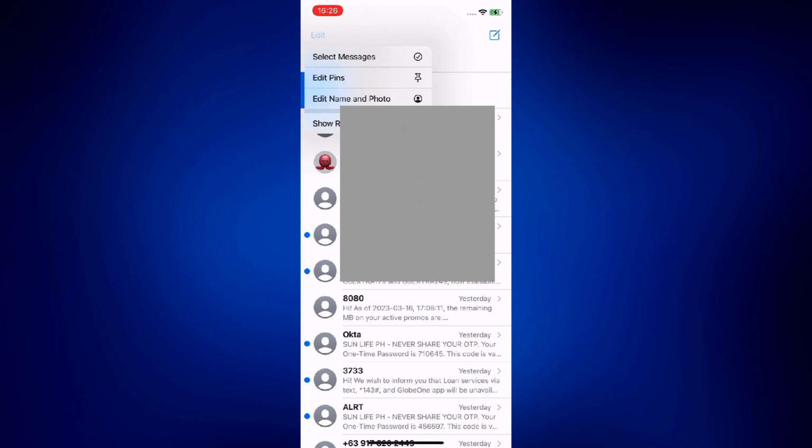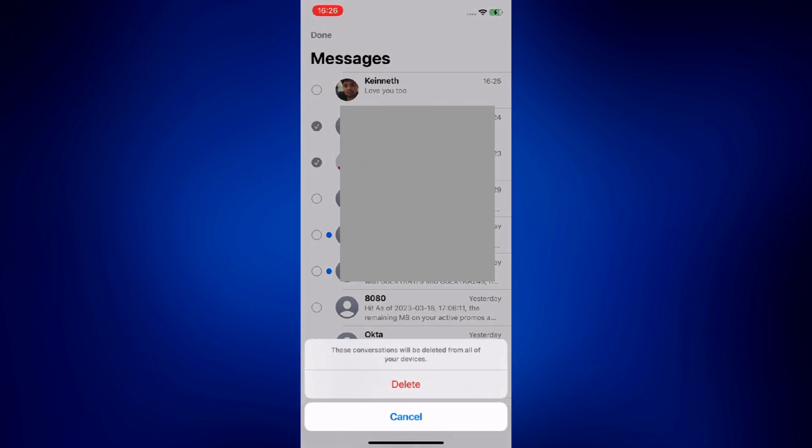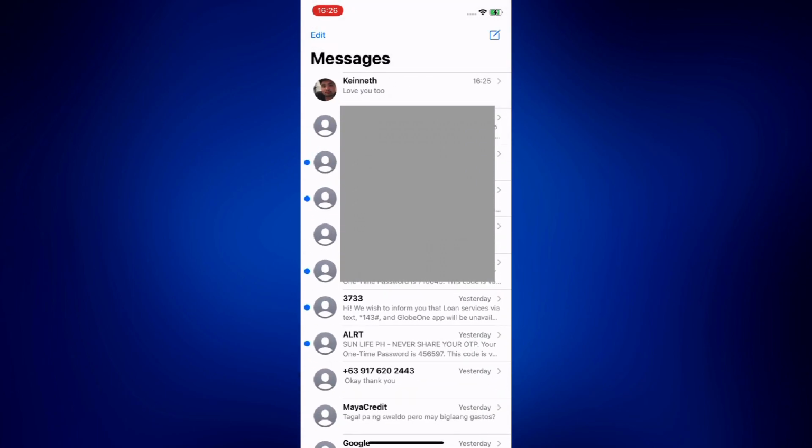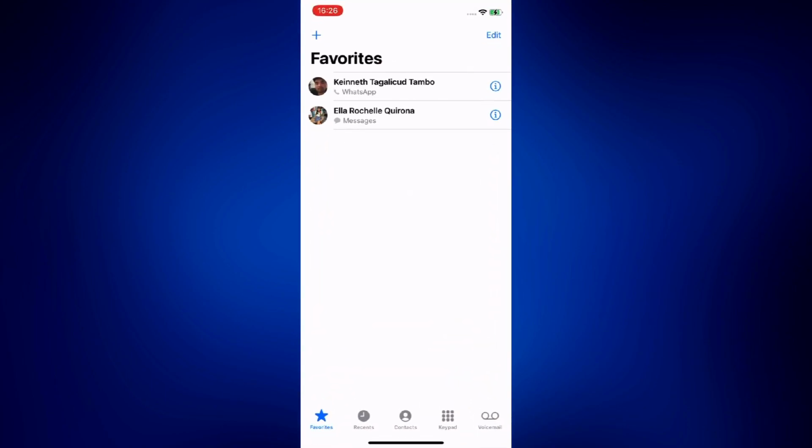And when you tap on the edit icon at the left top corner, you should see these options, one of which is select messages, a good way to delete multiple conversations at the same time. If you tap on it, you will be able to select all the conversations you'd like to mark as read or delete. So just tap on those messages, tap delete at the bottom right corner of the page, and confirm you want to proceed. And with that, we may now proceed to our phone app, which is the app we use to make phone calls.